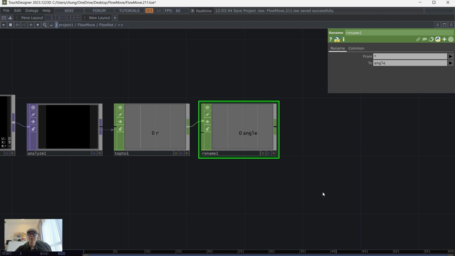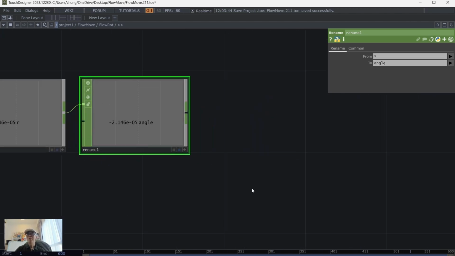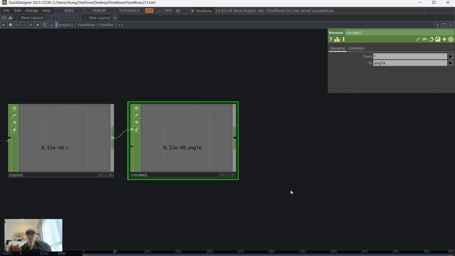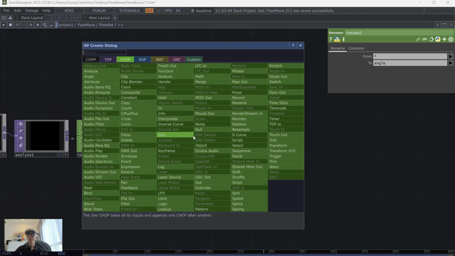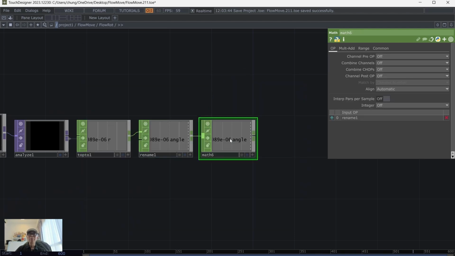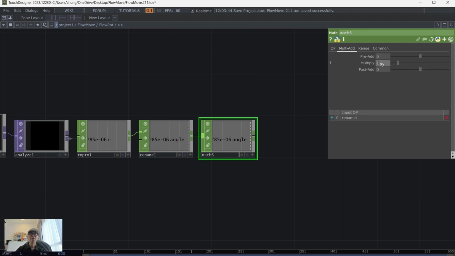So you can see the value is very small. So in this case, you can consider to multiply it to a bigger value. You need it to be quite big.